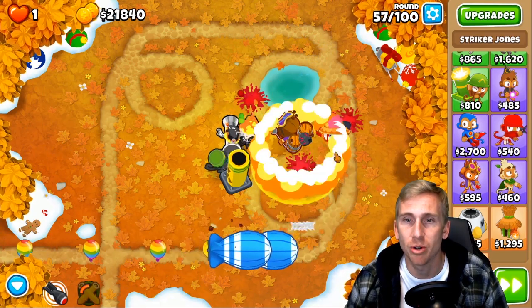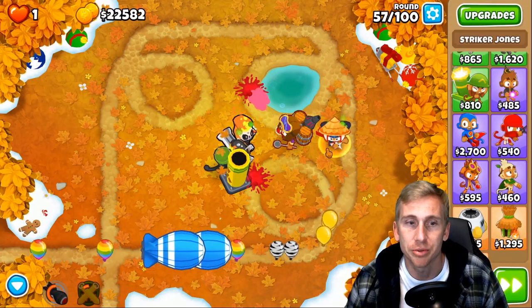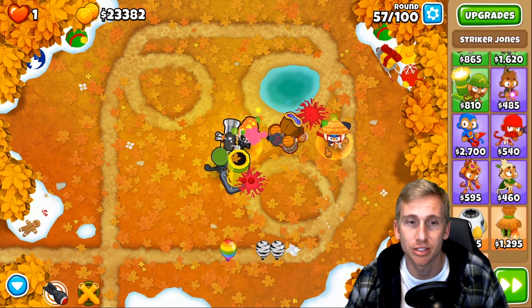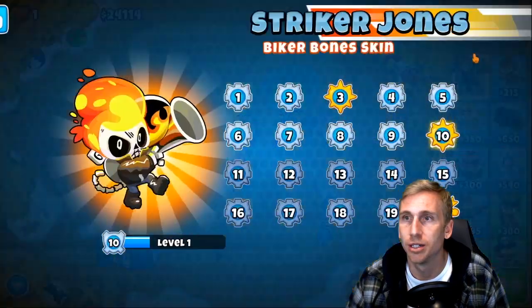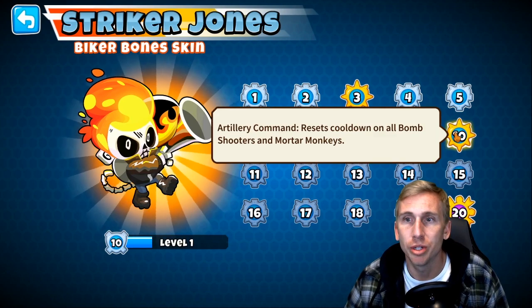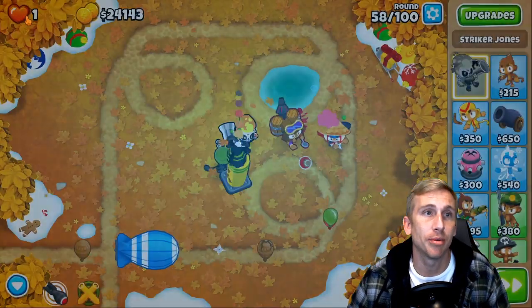Let's stall one of these Moabs. Just don't want any problems, right? There you go. Now we got these ones back. But look how fast this first ability just regens. It's ridiculous, kind of. It's just super fast, super cool. I don't even honestly know what this ability does, though. Let me see here. Can I even look it up, though? Or is that bug still going on? So it resets cooldown on all bomb shooters and mortar monkeys. Oh, that's really cool. I didn't even know that. So that's going to help if we get the popping off.